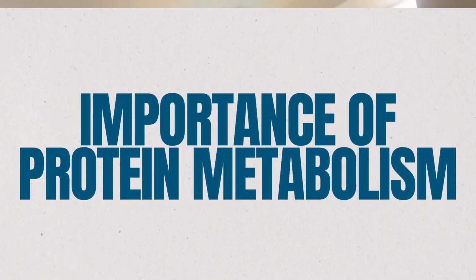Last but not least, let's talk about why all this matters. What exactly is the importance of protein metabolism? Bacteria don't always have a steady supply of food, so they need to use whatever they can find in order to survive. That means pulling nutrients like proteins, carbohydrates, and lipids straight from their surroundings. When it comes to proteins, the breakdown starts with the proteases, which chop those big proteins into peptides. Then those peptides get broken down even further into individual amino acids. Once the bacteria have these amino acids, they start processing them through amino acid catabolism. The first big move: deamination. Remember from earlier? It is the removal of the amino group, which is the NH2. This produces ammonia, which can either be excreted or recycled, and keto acids, which are super important for metabolism.